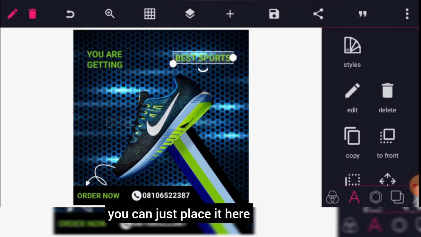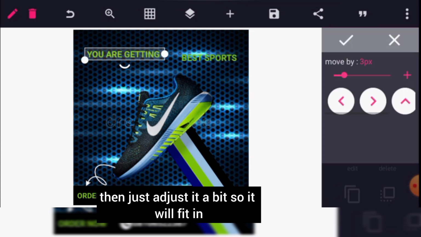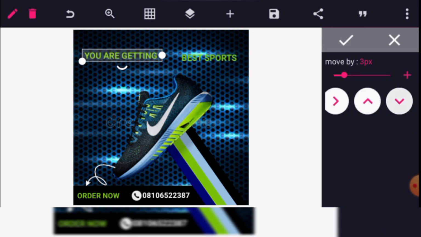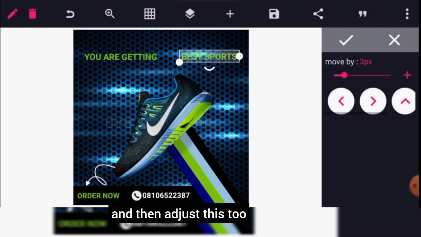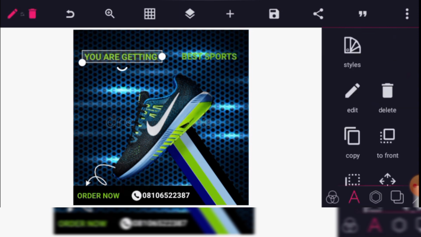You can just place it here. Then just adjust it a bit so it will fit in. And then adjust this too. Good.